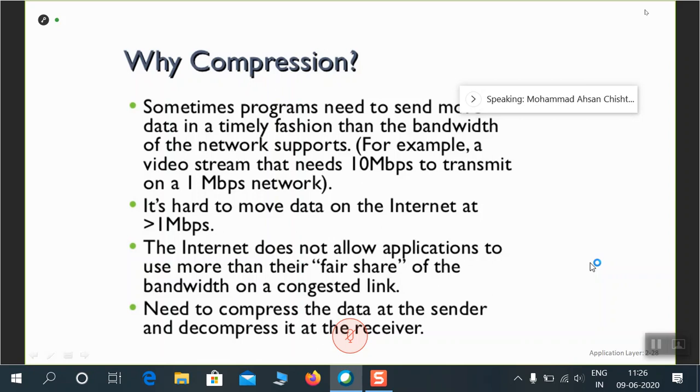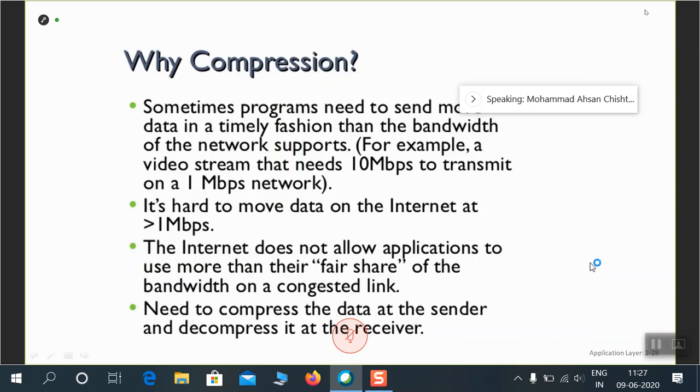Now what is the difference here? You will say the difference would be with respect to the video quality or image quality. So what is the difference? In HD, the quality is good because a different compression method has been used. Whereas in the low quality that you have transmitted here, compression is a lot. Your bandwidth is less, but you get the multimedia in a timely fashion. This is what we call the fair share of bandwidth on a congested link.